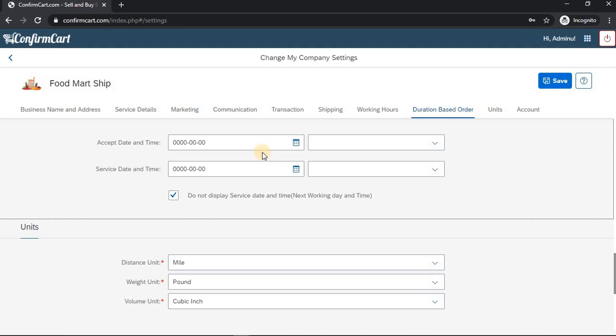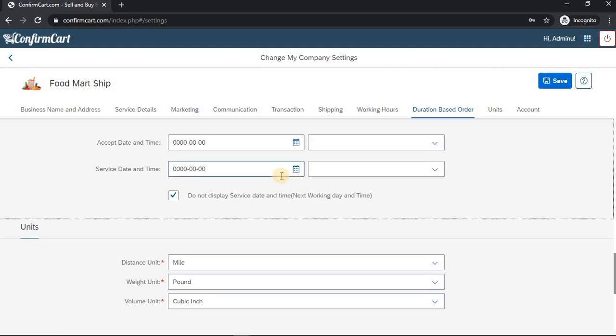Before the birthday, you have to accept orders up to a certain date and time, so that you can process those orders. Then you can mention your service date and time. Say you have an event, you can put the service date and time here.